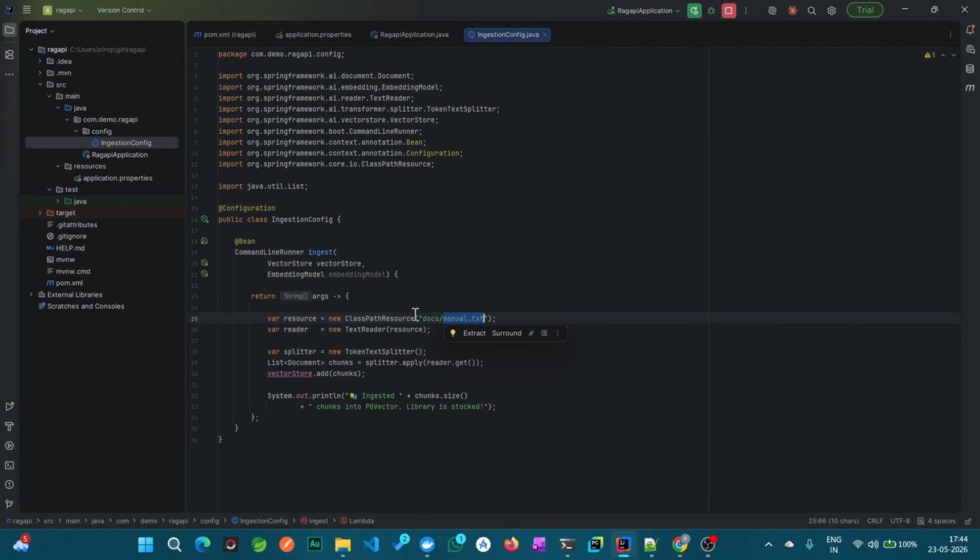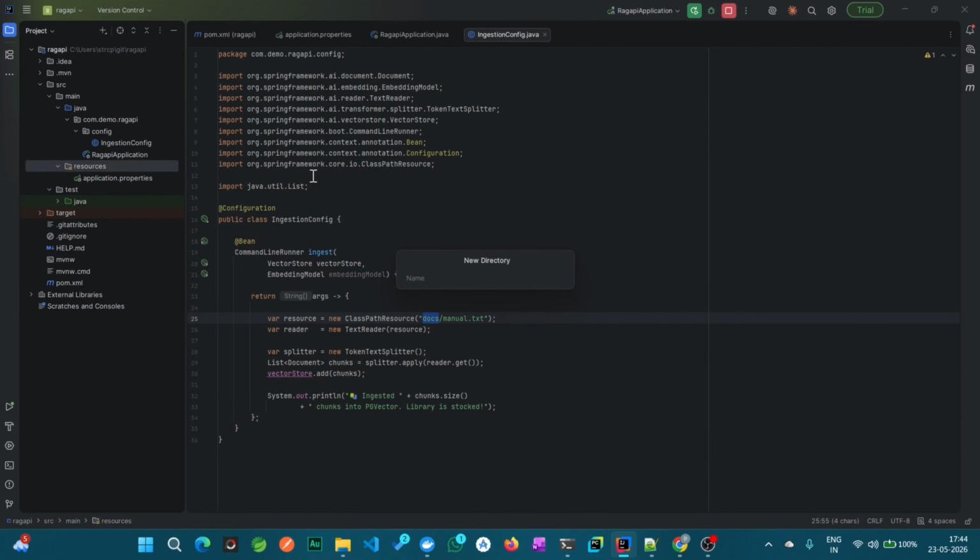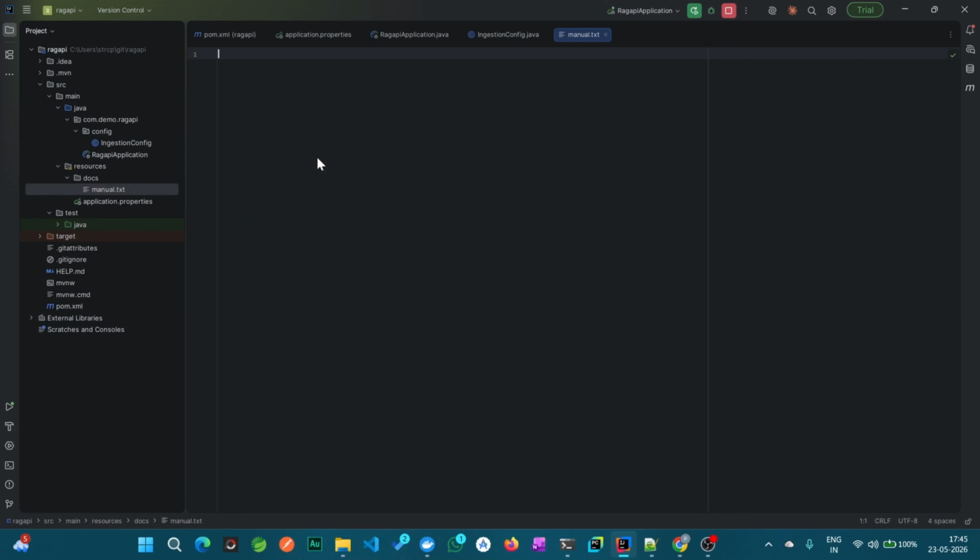In my case, I am going to create a document file in this docs location. I will go to resources, create a directory for docs, and inside docs create a file manual.txt. Whatever content I provide inside this manual.txt will be stored in the database. Like initially I asked what the leave policy of my organization is, so I am going to provide the same details in this manual.txt file.